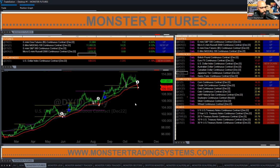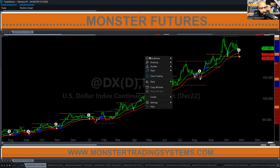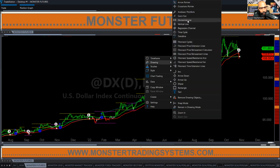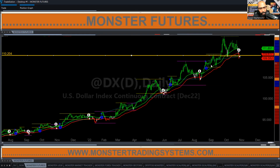Big news of the day is that we got a sell signal on the dollar index. All right. As you guys know, we've been out of the dollar starting last week. So we are totally out of the dollar long. Okay. So dollar pairs, we are out long. We got a sell signal here on a break of support right here. All right, red candle, right? So we closed that dollar long. So we should be out of dollar pairs.